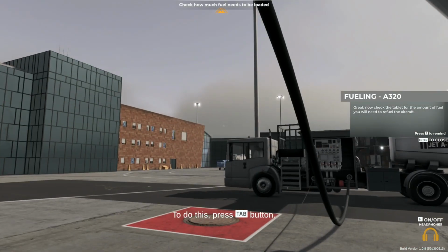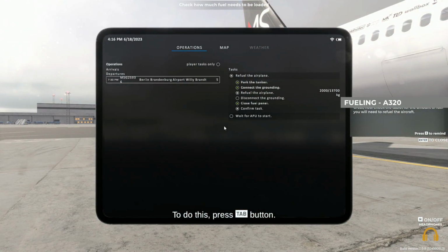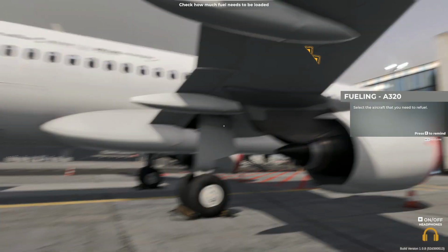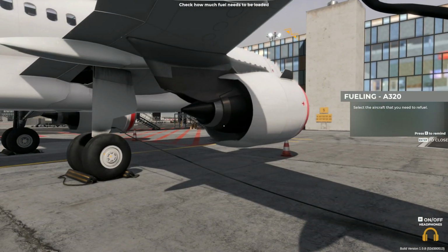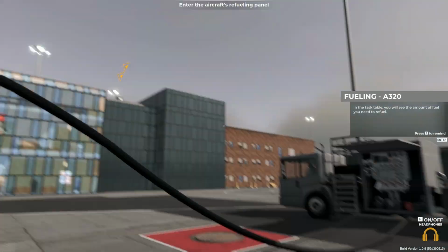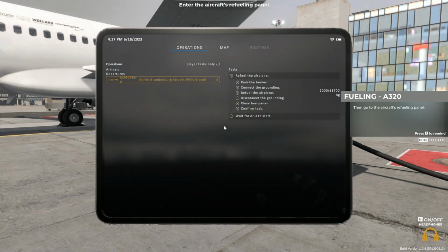Great. Now check the tablet for the amount of fuel you'll need to refuel the aircraft. Go to the Operations tab, select the aircraft that you need to refuel. In the task table, you will see the amount of fuel you need to refuel. Then go to the aircraft's refueling panel.